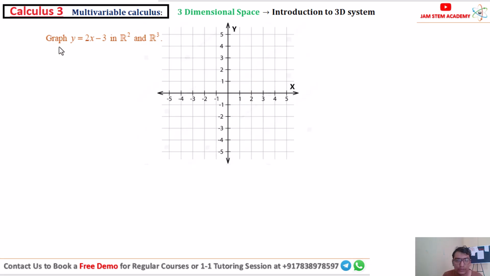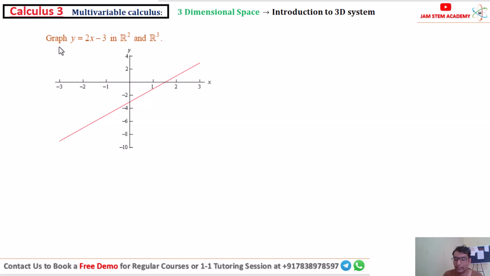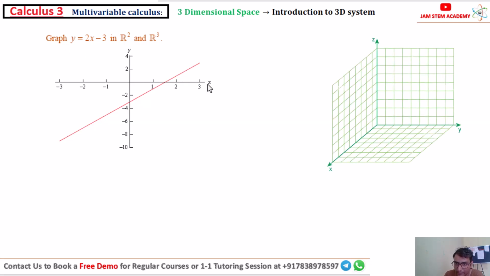Now if I have to generalize it, what can I do? Again, I will consider the same plane. I'll get the similar line. Don't worry about that. The line will be similar to this one only. So you will have this one and minus 3 over there. That is the line that we have. Now there is no restriction on the z direction, so this is going to be a plane, but this time it is oblique. It is not parallel to the xy plane, yz plane or zx plane this time.